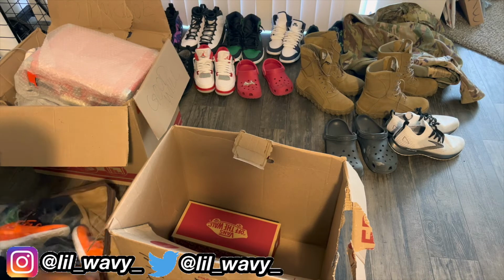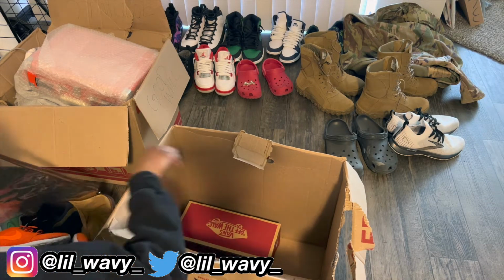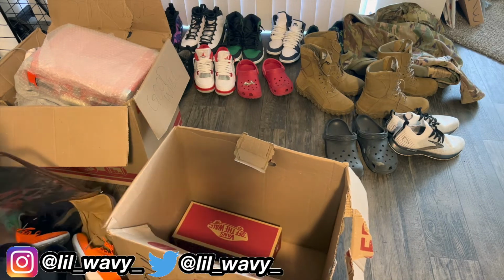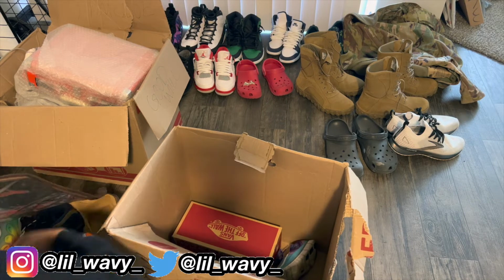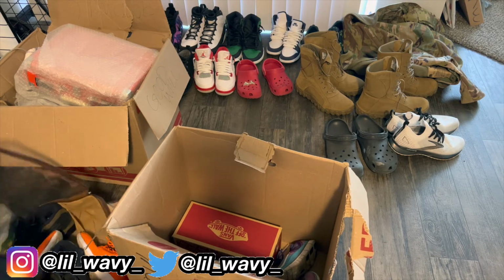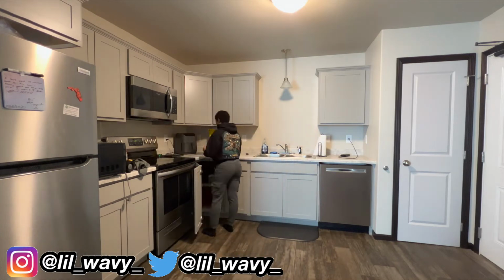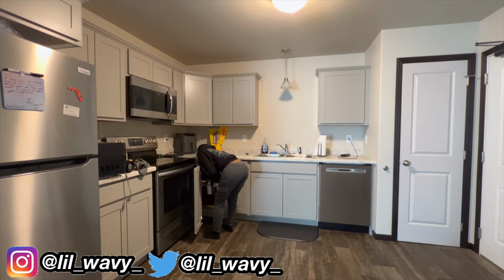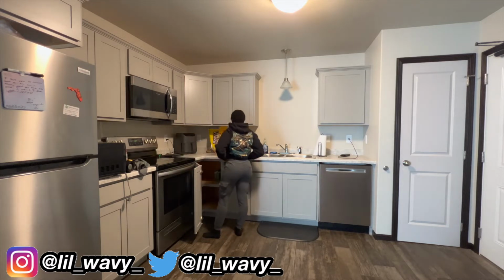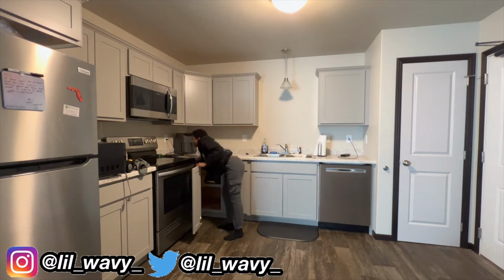Also, I got rid of a good amount of shoes that I've had, because those Air Maxes and those Vans that I had, I did not wear them at all. And I just figured, why not? They were really brand new, those Air Maxes. And I just decided to start off with my Sunday cleaning. So I cleaned the entire kitchen and the bathroom. I just didn't record the bathroom because I didn't have my phone charged to record the rest.